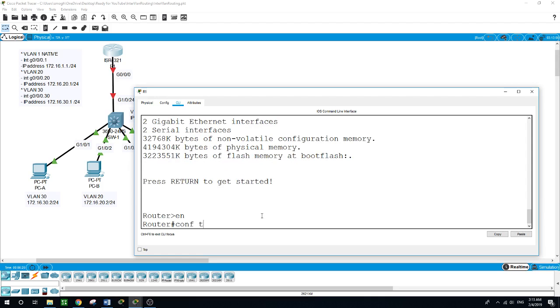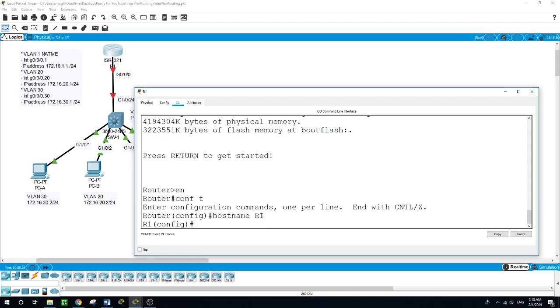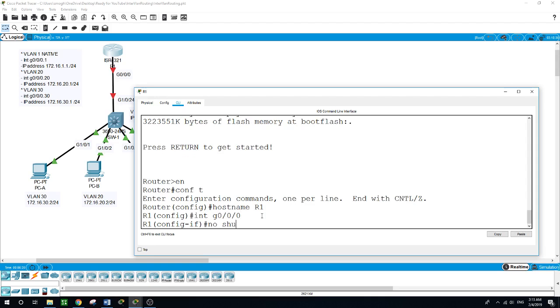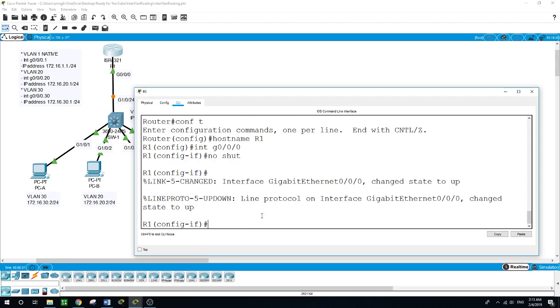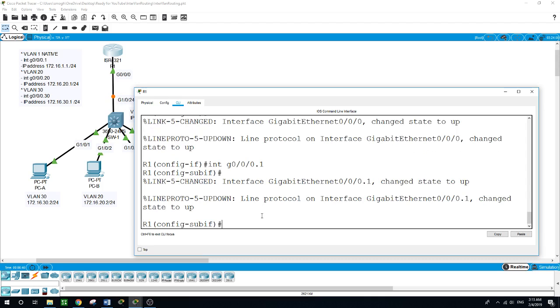Enable, configure terminal. I will name the router R1. Interface gig 0/0, no shut. And now interface gig 0/0.1 for VLAN 1.